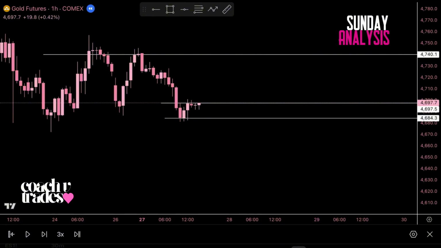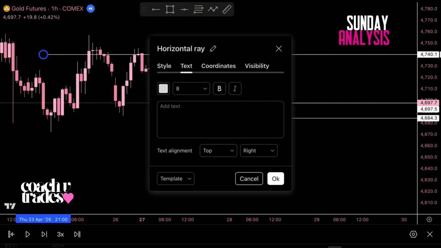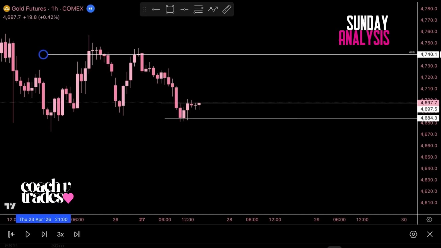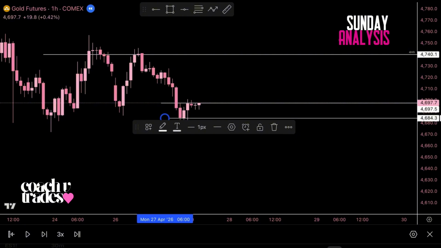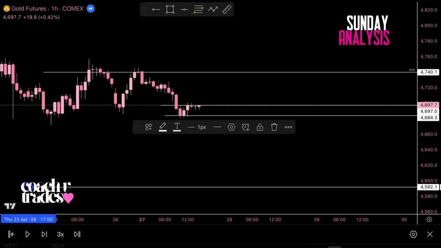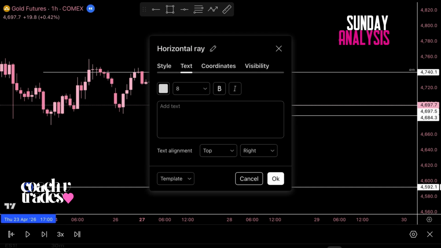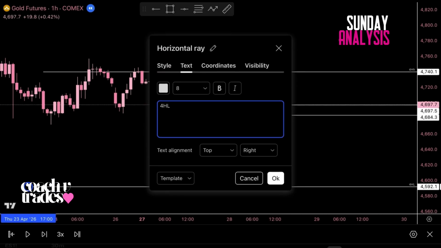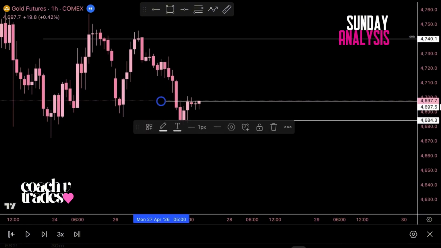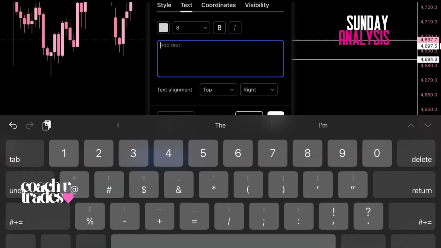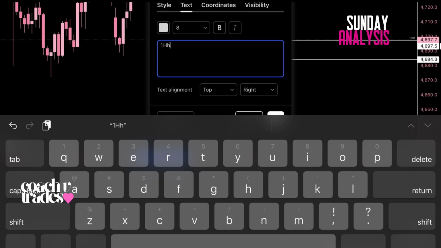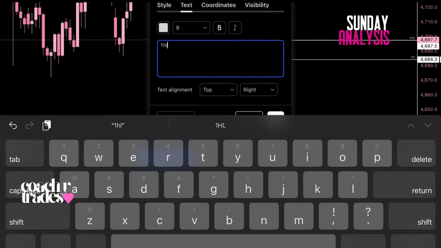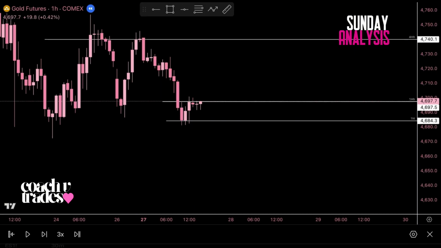We just entered the market. This is what the market is giving us. So I'm going to mark this as our 4-hour high. And then the 4-hour low just so happens to be down here. So we'll do 4-hour low like that. And then this will be our 1-hour high, like I stated. 1-hour high. And this is our 1-hour low. Okay, so now we have our setup, right?